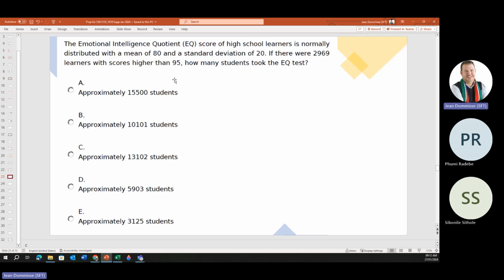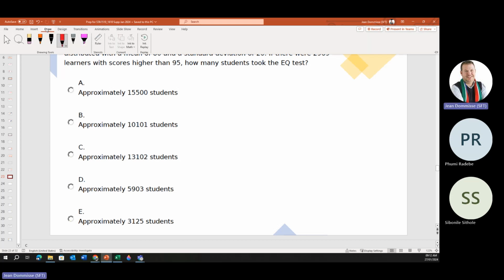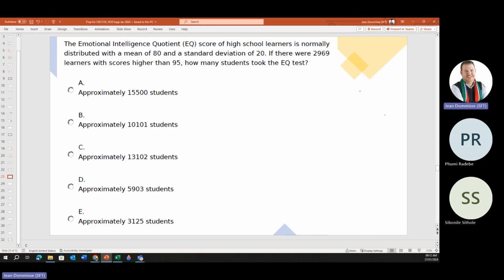Now what they're doing, and they love to ask this question, is that we're looking again at set values, but in this instance they want us to determine how many people are in this graph. They will give us certain information so that we can pinpoint some values, and then we need to get the total number of students. So let's first look at the info that they give us.